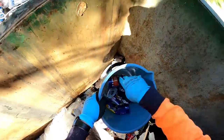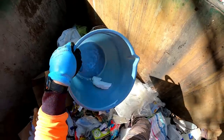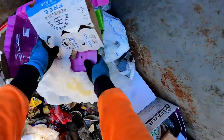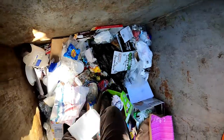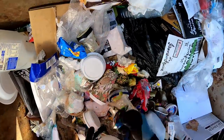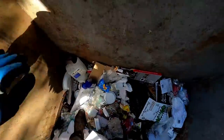Showing away the bucket. Has it got a hole in it? Probably not. Probably not. Yes, it has. I can see the hole myself. Alright, pick that foot up. Standing in the soup. Soup-tastic. There.